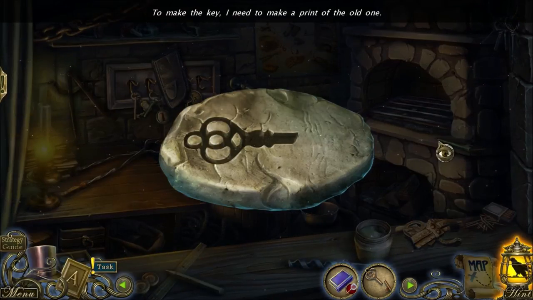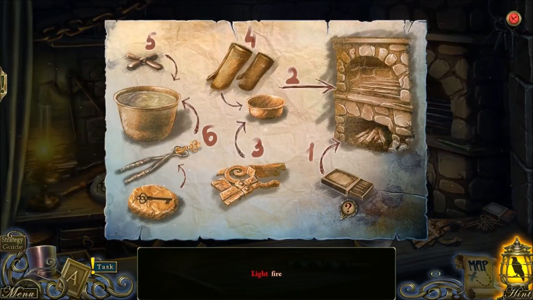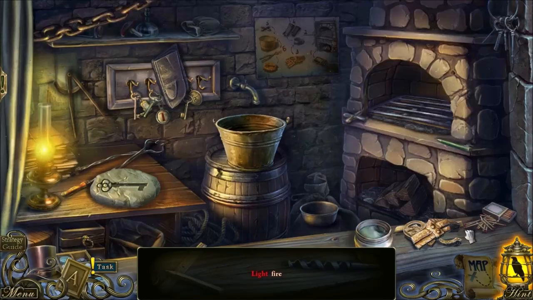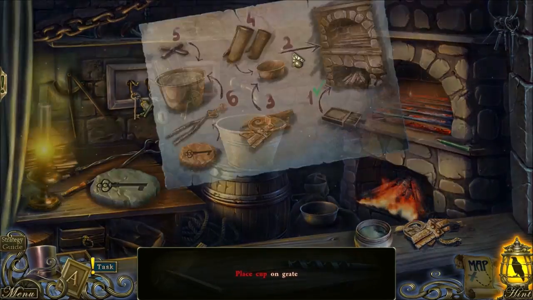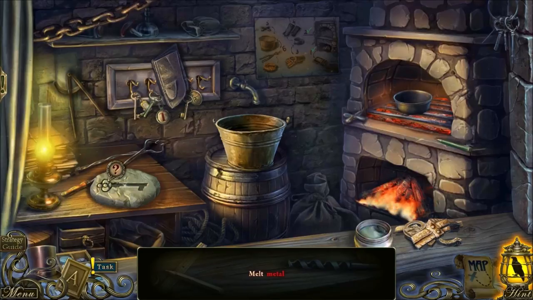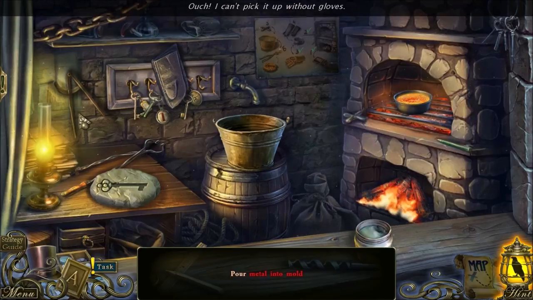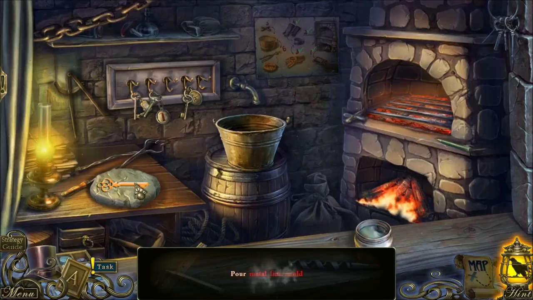To make the key, I need to make a print of the old one. Well, here's the old one. There must be instructions around here. So first, light the fire, then I put something in there, and I use gloves. Cool! Thank you, mysterious stranger, for giving me instructions. Okay, light the fire. Then I put something in here. A cup fits there. Third, I make metal by melting metal in the cup. I pick it up with gloves, right? No, I put it into the mold. I need my gloves. Where are my gloves at? Those are gloves. Okay. Gloves go there. Metal into the mold.